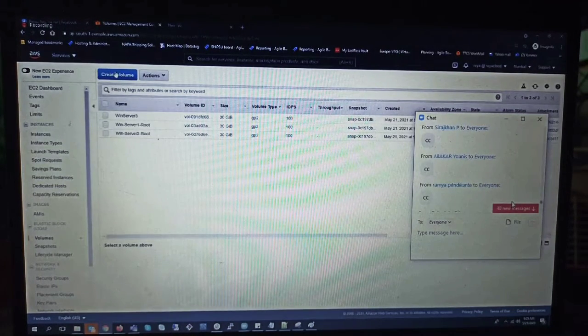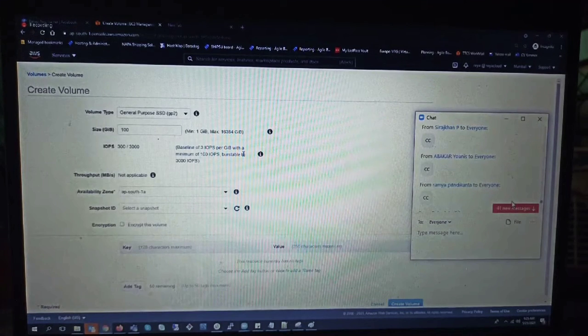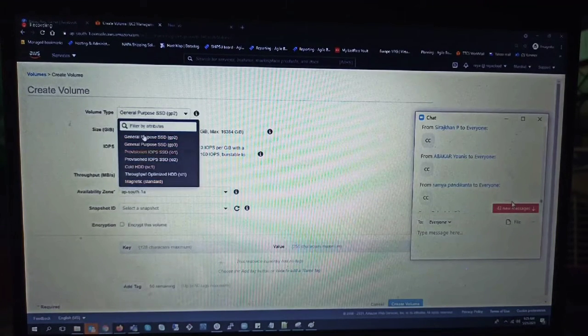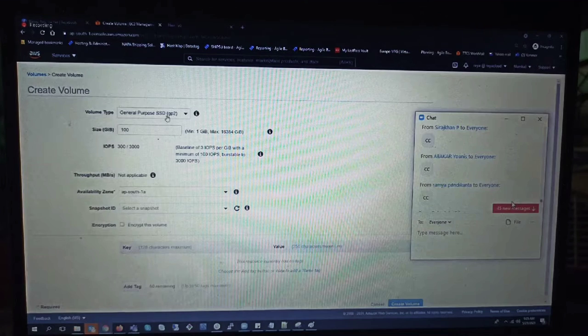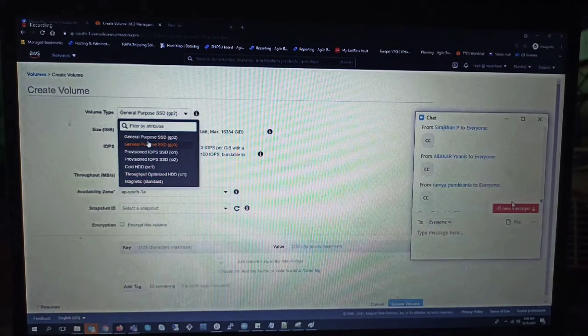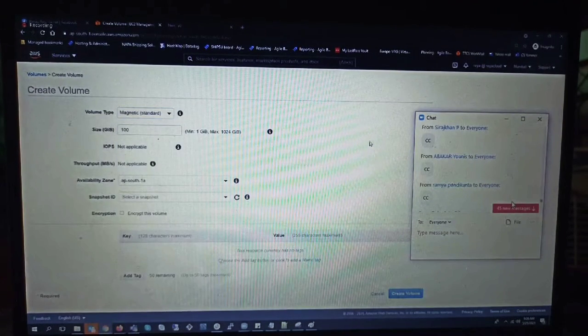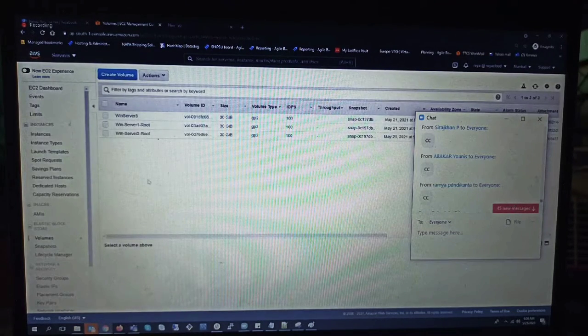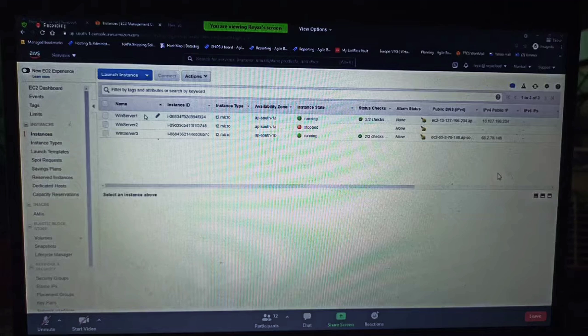How to do that? Here, do you see that? Create volume. When you're creating a volume, additional volumes support all volume types. Creating a volume with GP2 and the others, the concept is the same. So why waste unnecessary money here? Let's go and create a magnetic volume, and I'll put only 100. Before creating this volume, first of all, I'll log into one of the servers.